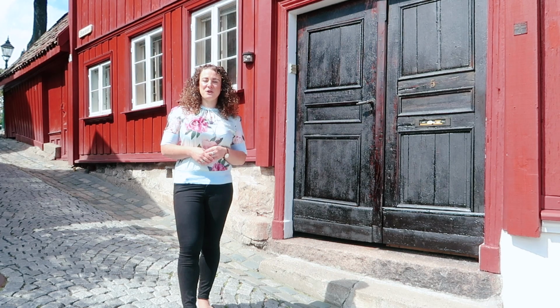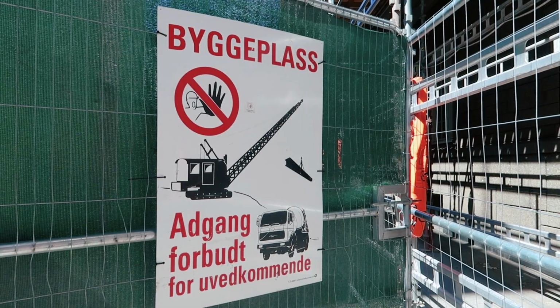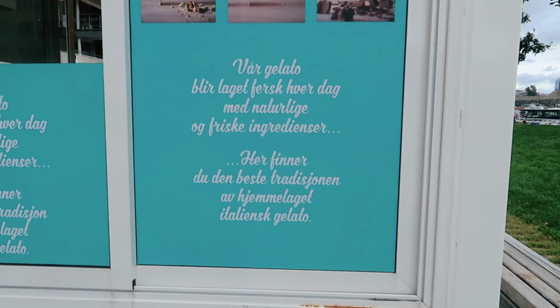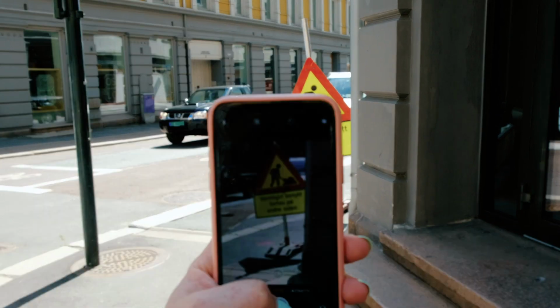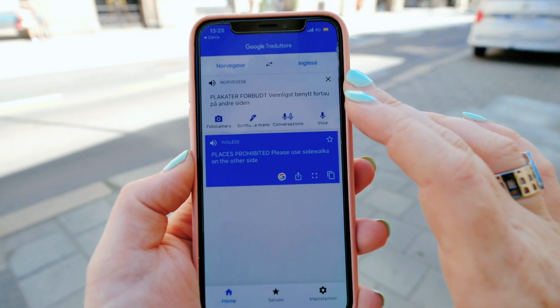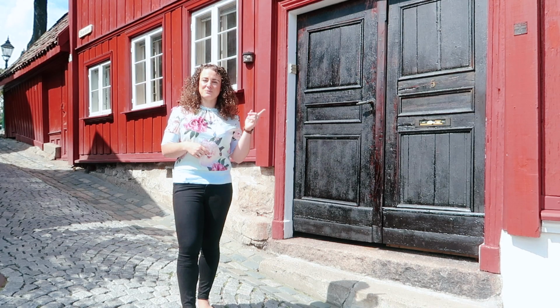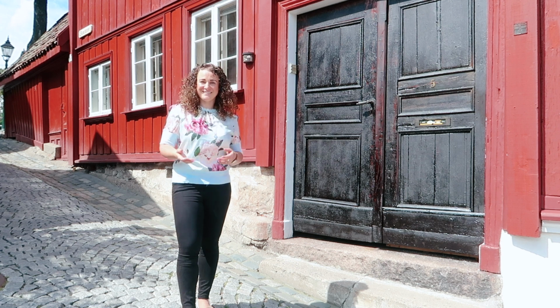In order to make the most of your immersive experience, you need to pay attention to your environment so you can learn contextually. By that I mean that if you see a street sign that you don't understand, maybe you can derive some sort of meaning from that based on where you are and your environment. And if you can't, then simply jot down the words that you don't understand or take a photo of it and research it later. And then the next time you do see that street sign, you're like, that's what it means, and then you'll remember it. That'll help you to recall it, and that way you'll learn faster.